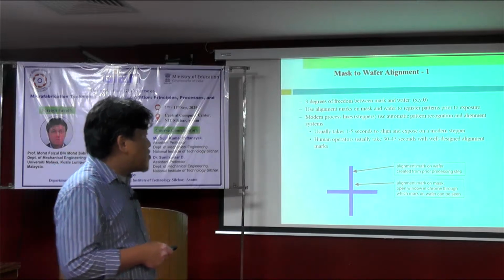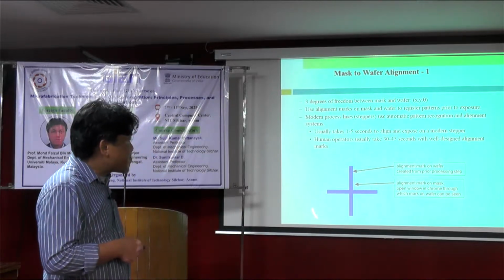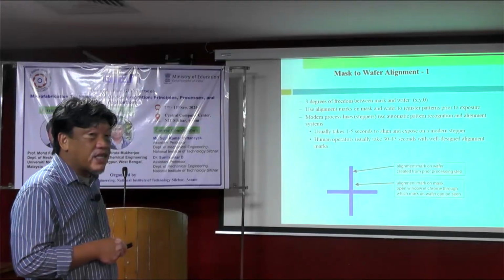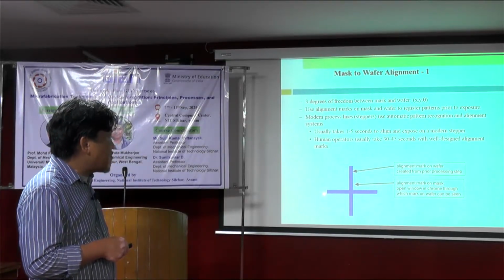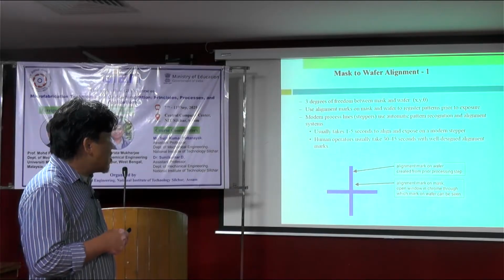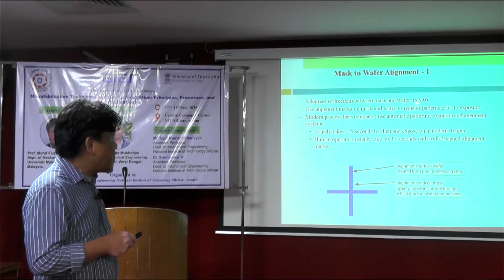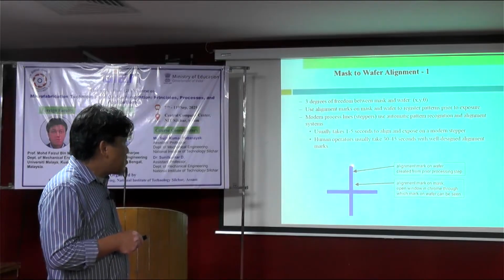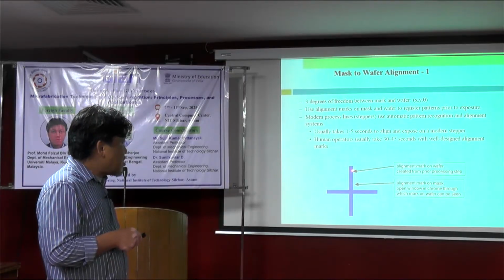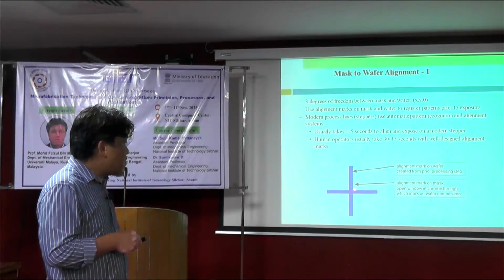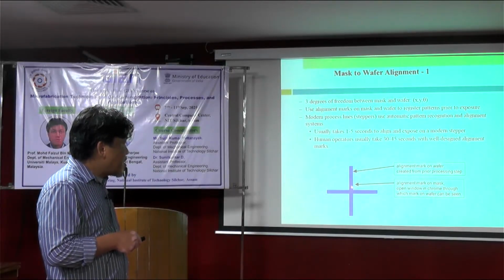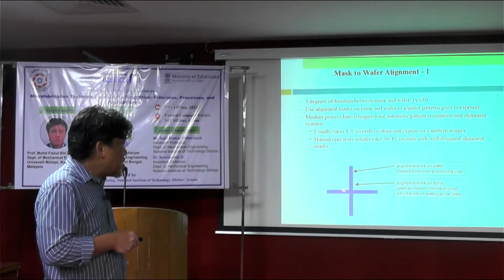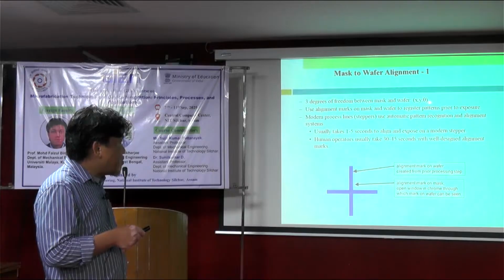Now, the mask aligner. This is a kind of normal or common pattern for alignment. We design this kind of thing on the photomask as well. There are 3 degrees of freedom between mask and wafer: X, Y, and theta. You want to align this kind of shape on your photomask so that the shape will be aligned very well in this direction and this direction. So it will provide you with X, Y, and theta.